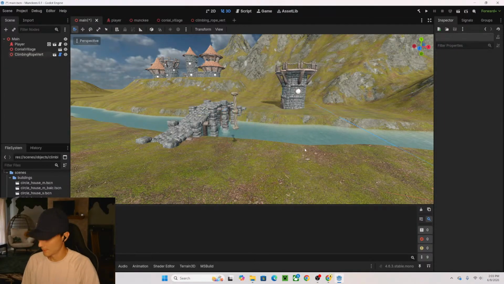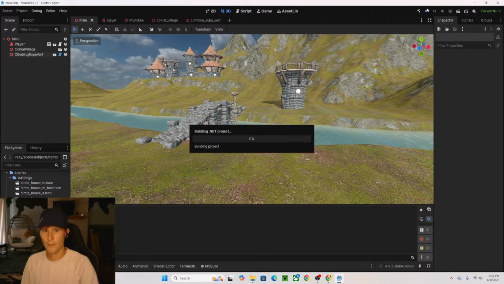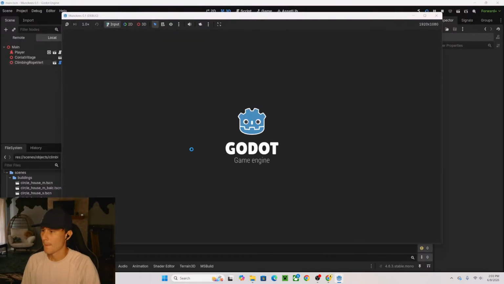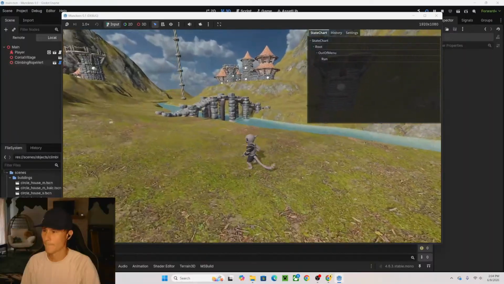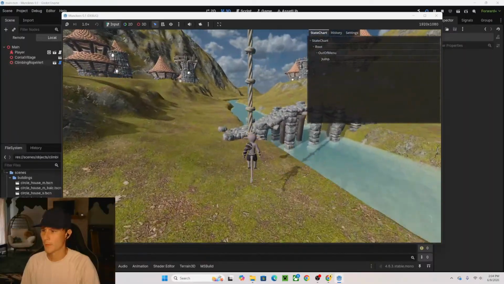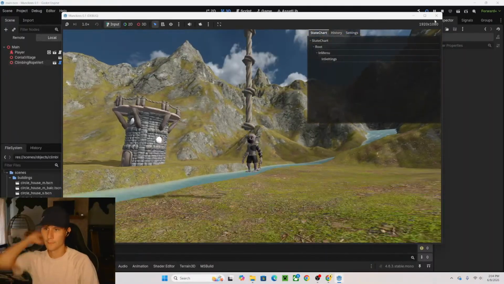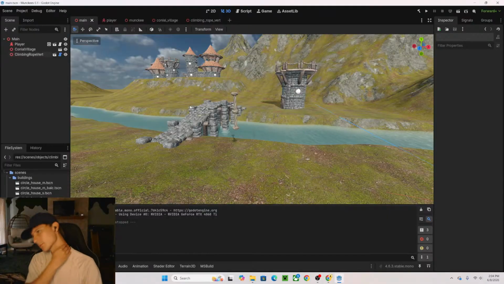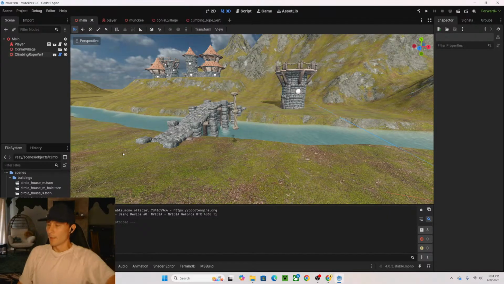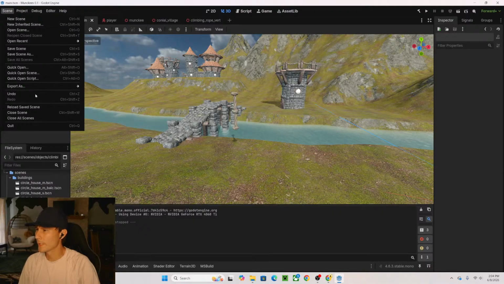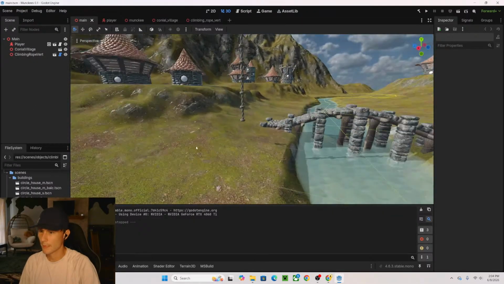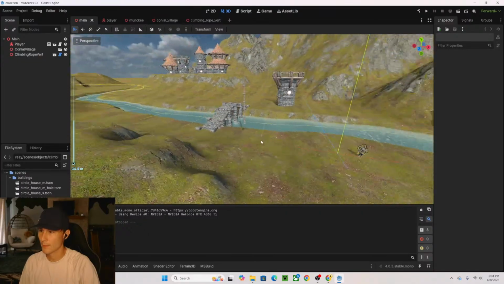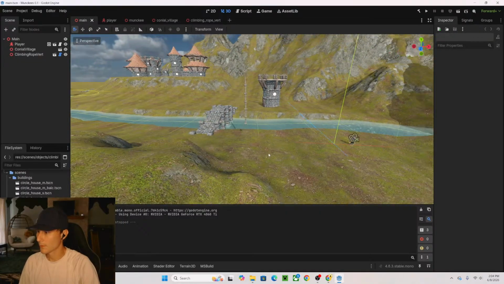Run it, make sure it works. And then we need to go Scene, Reload Saved Scene. There we go. Now we can see it. Okay.